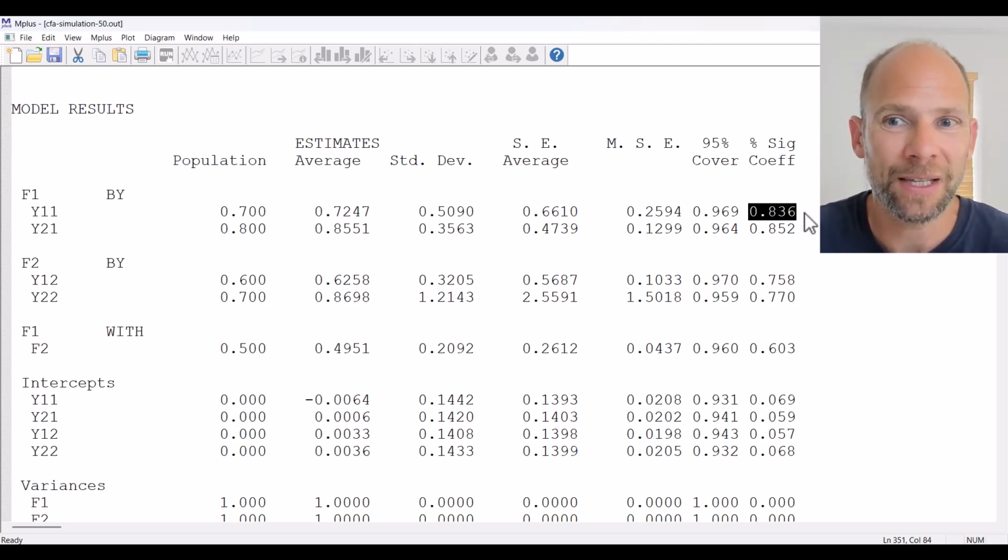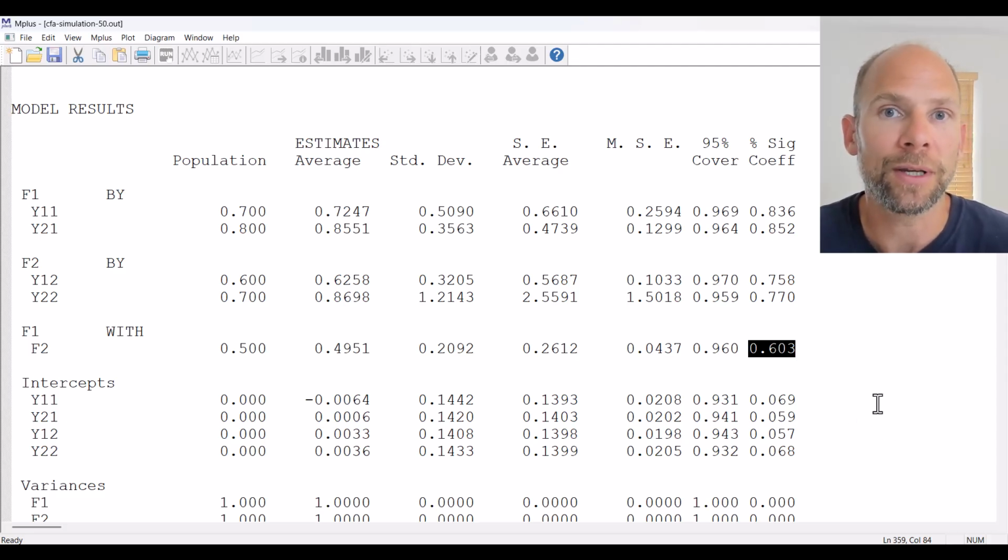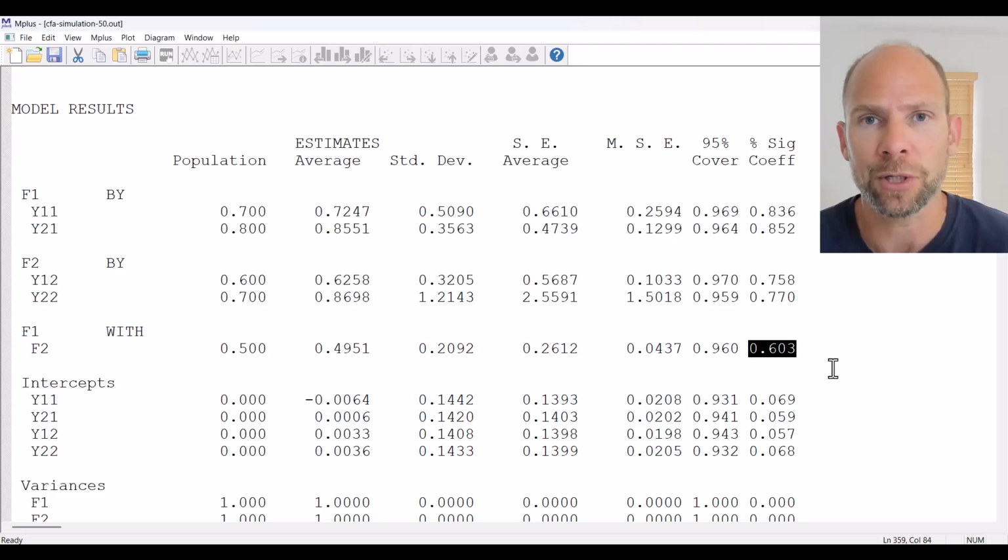And here the power was lower than that, 0.836, which may still be okay, but for other parameters it was lower. For example, for the factor correlation, the power was only 0.6, so only in 60% of the replications did we find that this correlation was significant at the 0.05 level, and that's not okay for a correlation of 0.5, which is a strong correlation. So that is low power. Again, that's due to the small sample size.